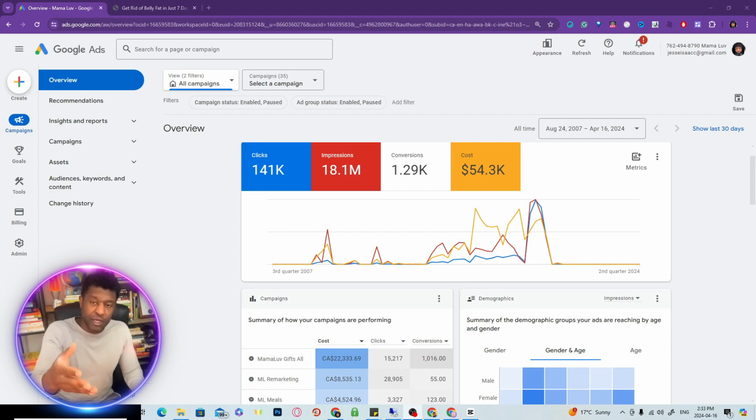Today we're going to be covering a Money Robot tutorial on how to use the Money Robot tool. Right here we're in the back end of our Google Ads account. We're running Google Ads as well as the Money Robot tool, getting organic traffic to our blog. And we're actually getting sales. We're making money. We're making millions of dollars for not only ourselves but for our clients. And I want to help you do that too.